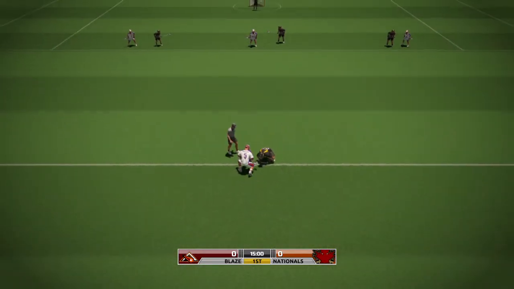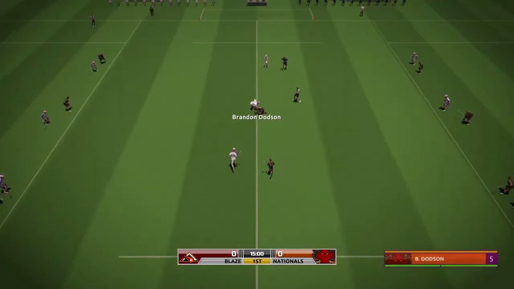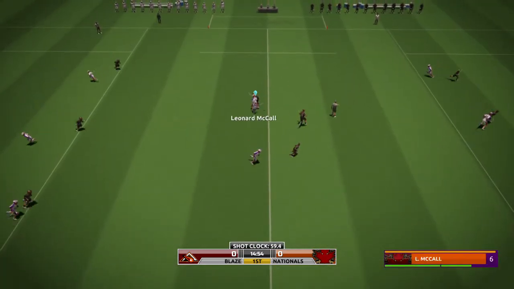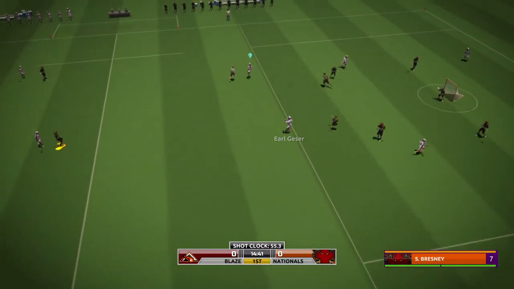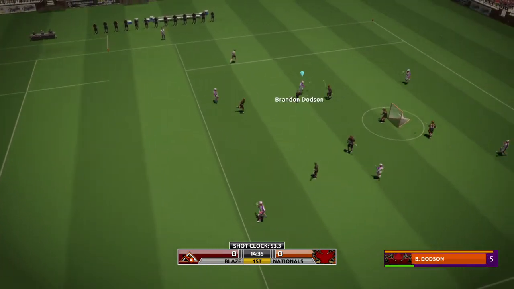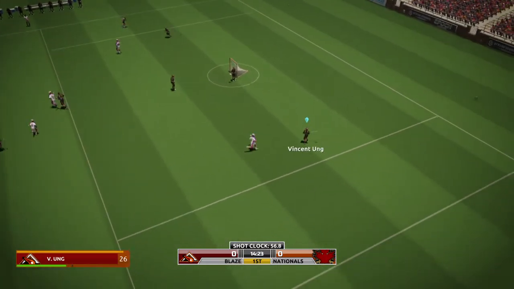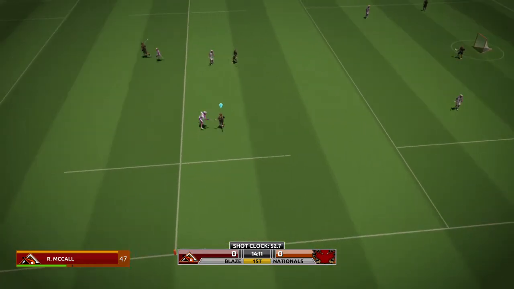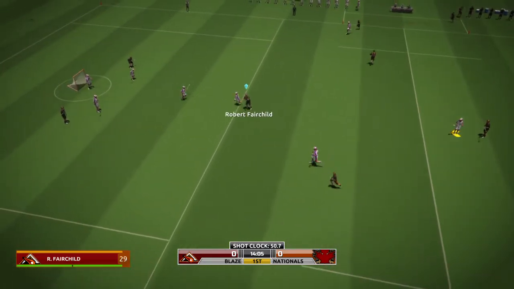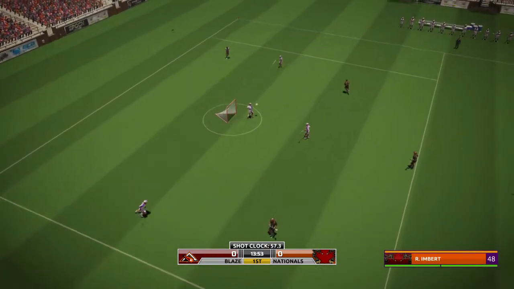All eyes on the X now as we get ready to kick things off. The ball goes to the ground, and they get it back. Dodson receives the pass. Zell saves. Transition opportunity for them now. Fairchild has the ball. Imbert chalks up a save. That's one for one for him.